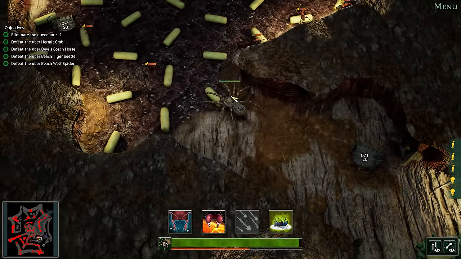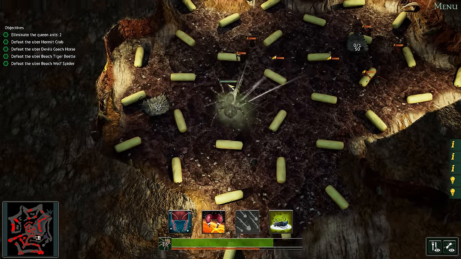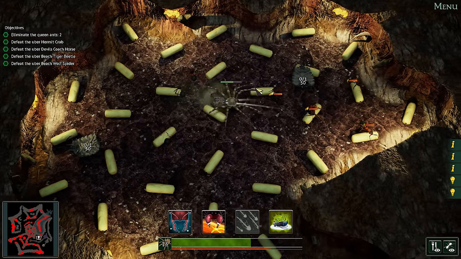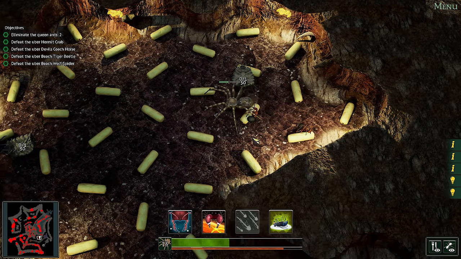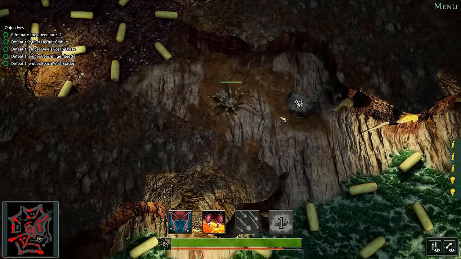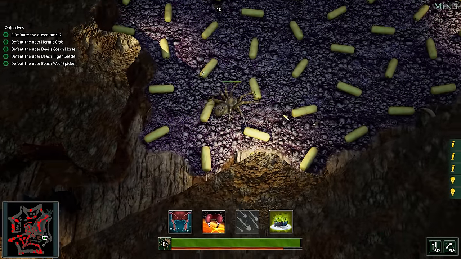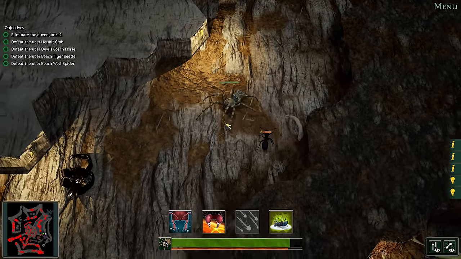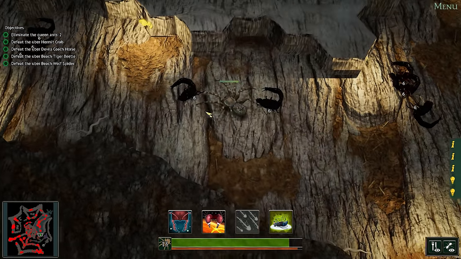Defeat the Uber Beach Wolf Spider. There's Ubers in here. Jesus. All right. Wait, did these guys all spawn? I don't remember these guys being here or being a thing. All right. Well, I guess we've got to eat that. Oh, so if I level it up, I gain health. I gain more health from each bite. Ah, gotcha. Well, we've got to kill all the little things as well. We can't let them survive now, can we?